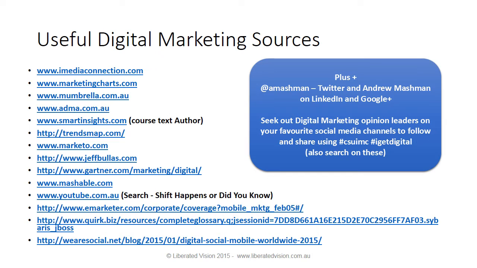Definitely, if you're in the social media space, you need to be following people who are opinion leaders in the digital marketing or social media or content marketing spaces, and there's a lot of those. And personally, and with other colleagues that I work with, we often find those sources and we share them using the hashtag csuimc or the hashtag igetdigital. And if you search on either of those things using Hootsuite, TweetDeck, Sprout Social, or in Google, you'll find some of those sources that we've been working on as well. So that's a great way to stay up to speed with stuff. And that's an ongoing mechanism for us to, I guess, curate pieces of digital.